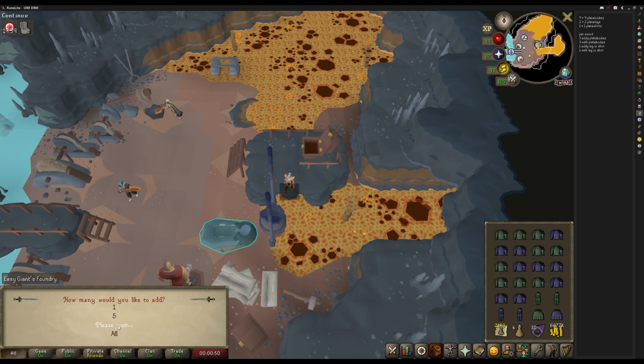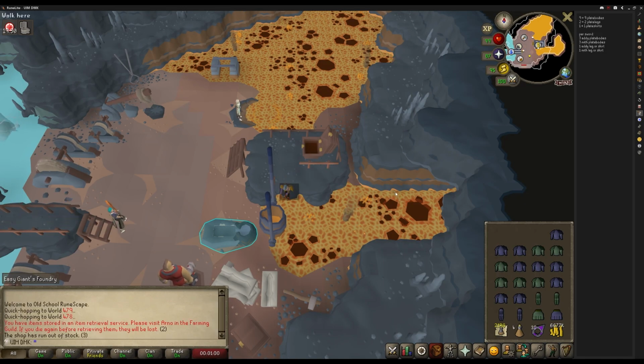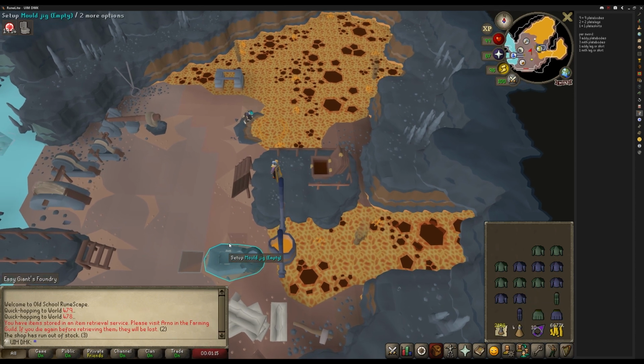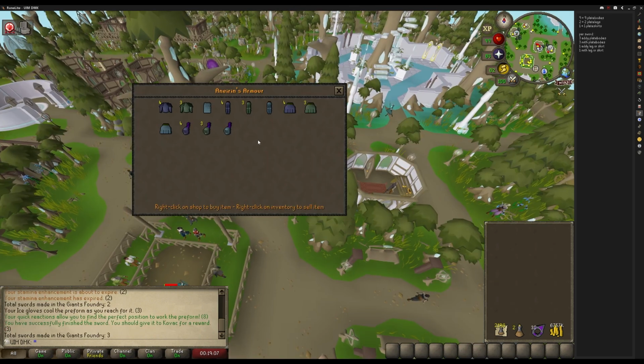Time to get the number 2 smithing record. The Giant's Foundry was added to the game last year as a middle ground that's faster XP than just smithing bars into items and cheaper than smelting gold bars. And surprisingly, it's doable for UIMs too, mainly because you can just buy the supplies needed from the Varrock and Prifddinas armor shops. The process is pretty simple.